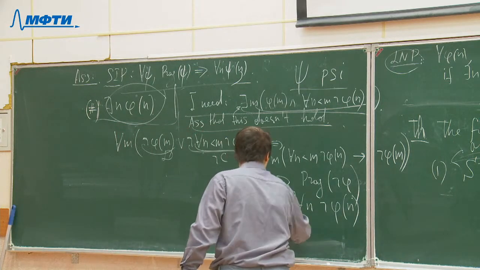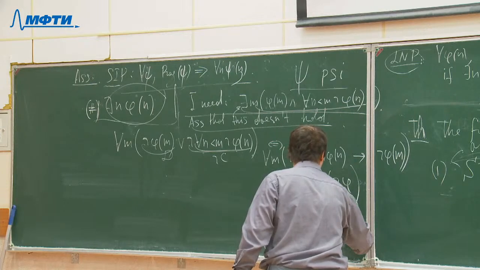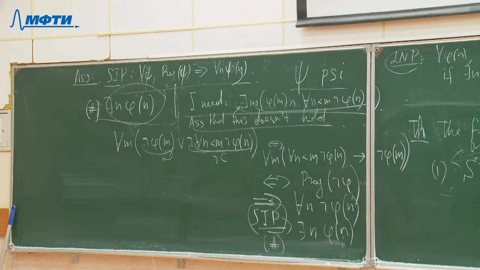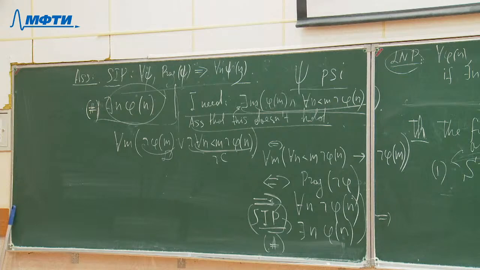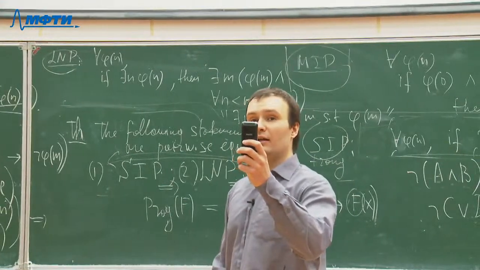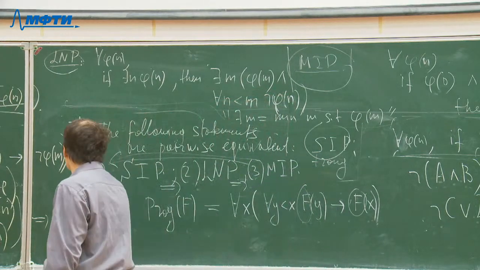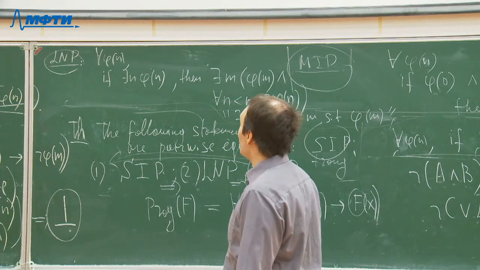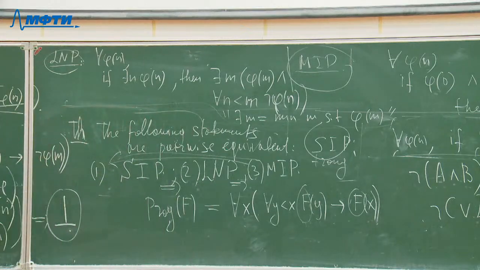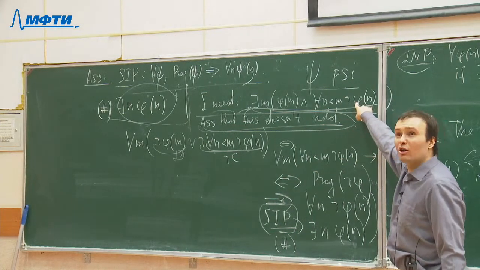Okay. By our earlier assumption, there exists some n with property phi. What does it mean? No natural satisfies phi, and some natural satisfies phi. What does it mean? These two mean that we have got a contradiction. But this contradiction is quite a good thing. Why? Because we have earlier assumed that this does not hold.